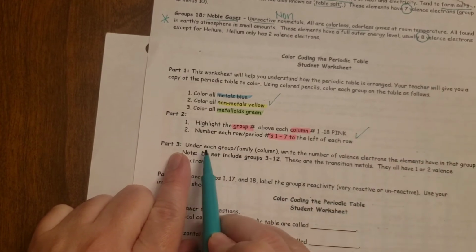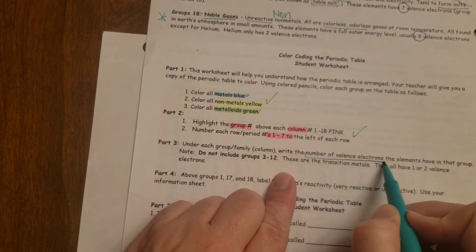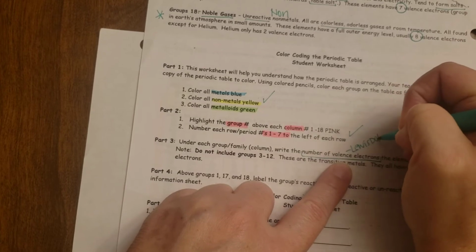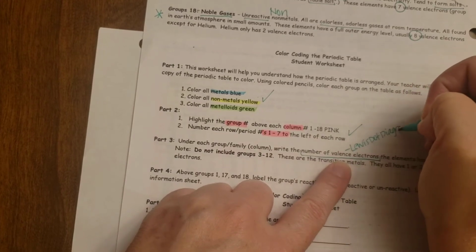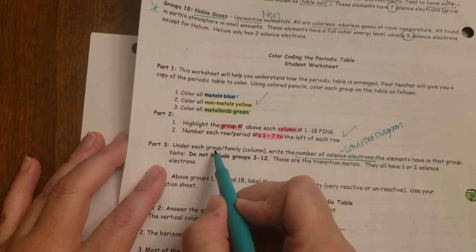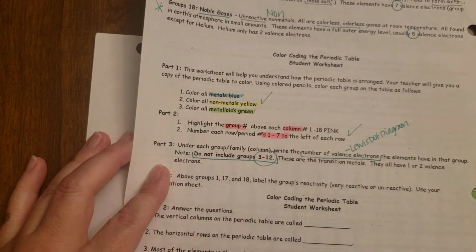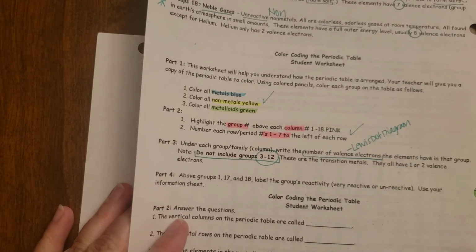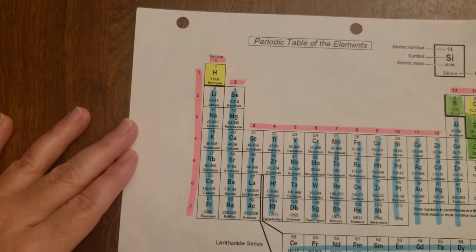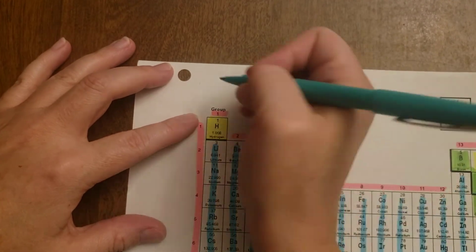We want to, underneath each group, write the number of valence electrons. So what I want you guys to do is to give me a Lewis dot diagram. Think about your video we've watched and the note cards we made. We're going to make a Lewis dot diagram for each group, but we're going to skip rows 3 through 12, columns 3 through 12. So back to our periodic table, let's go make a Lewis dot diagram. So if we go right here, I'm going to go across the top too instead of the bottom. We're just breaking all the rules.